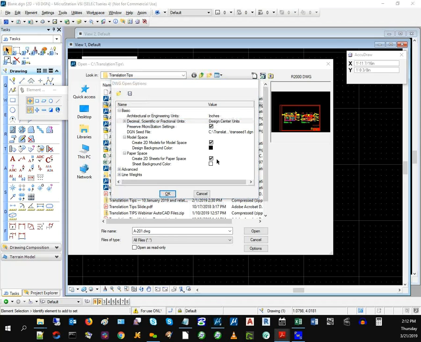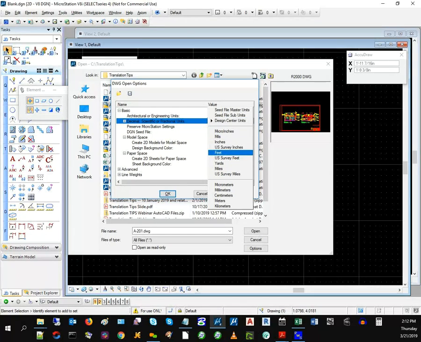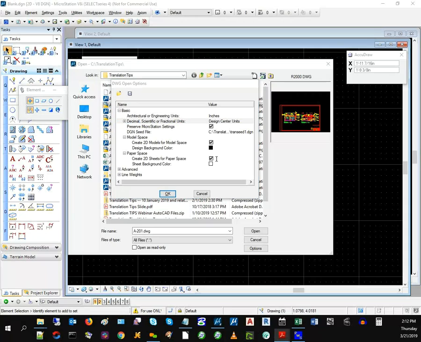And if you've got a civil file coming in and you say, oh, I need to use U.S. survey feet, what happens is if you just select that, these unspecified design center units are going to use feet, or whatever you choose from the list. And if you need it to be U.S. survey foot for working in a MicroStation civil engineering project, it's going to cause a discrepancy because of that.